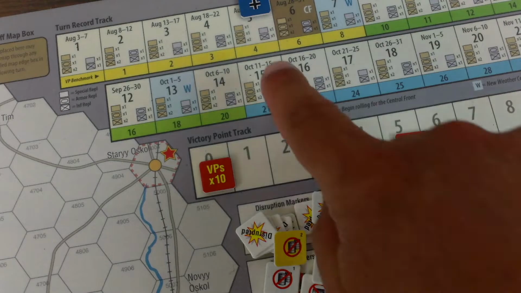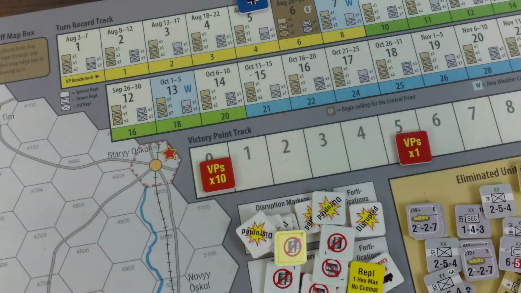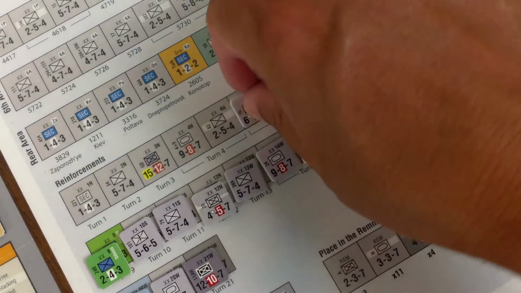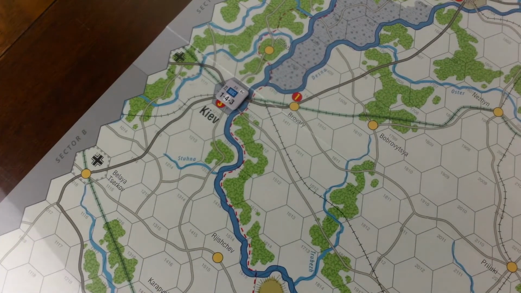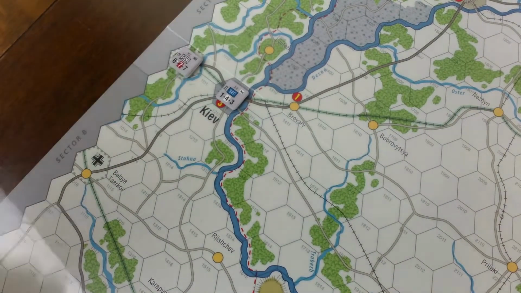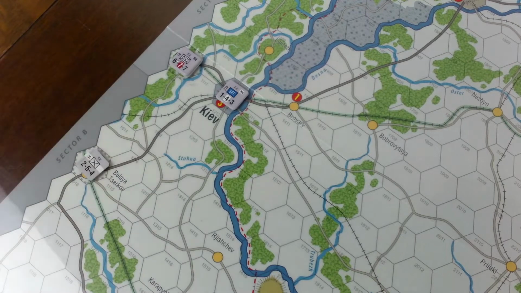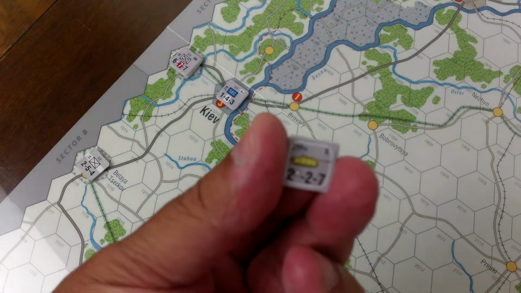Okay, now for the German player turn. Turn 5, they get a special reinforcement and an infantry replacement, excuse me. Let's go see what they get turn 5 here. Mech infantry and an infantry. Okay, for the reinforcements, we're going to go ahead and drop those guys right in here, and I'm sure we'll train them in. For the replacements, we'll spend the infantry replacement to reconstitute this division here. Drop it there. And for the special replacement, we'll go ahead and get a StuG unit back in.